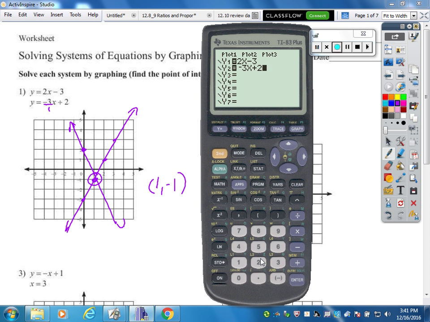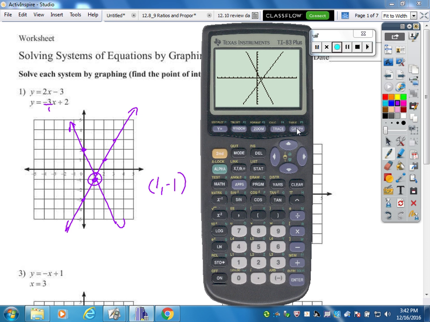But we got both of our graphs in exactly as you should see them in your calculator. Alright, now that we have those in, we are going to hit our graph key and look at them. So go ahead and do that. Yours looks a lot better than mine because yours is in color. And if yours is not looking like that or gives you any sort of error, go back to your y equals. Make sure you got your variables in there. Make sure this is a subtraction sign, not a negative sign. And make sure this one is a negative sign, not a subtraction sign. So any errors, go back right there and see what's going on.